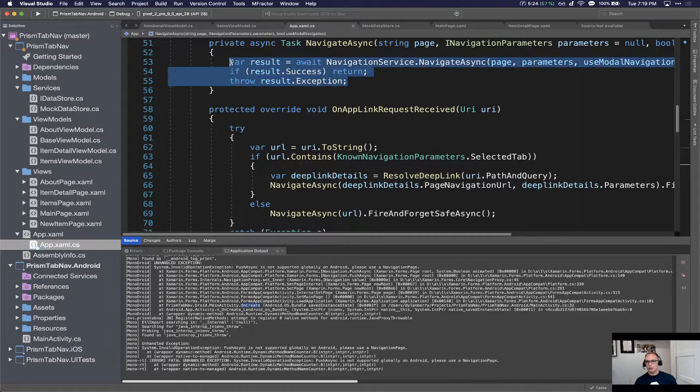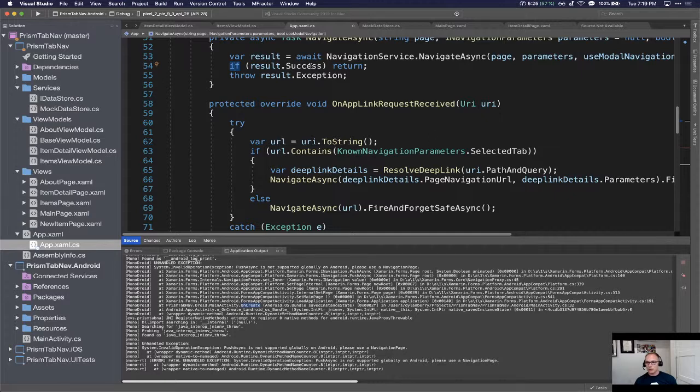Otherwise, if we don't do this, Prism swallows that exception. So it's not throwing it here, which means it's throwing it on the second step. So let's see. I'm going to put a breakpoint here so we can watch this return successfully. And then we'll go look at that second step. Once we hit that breakpoint, I'll walk through the second step.